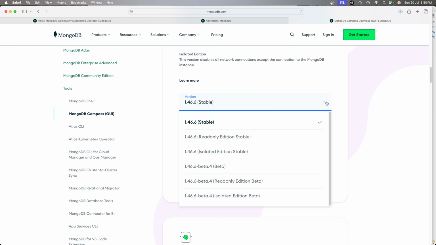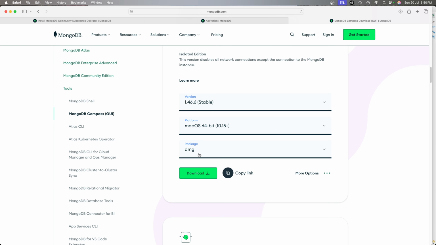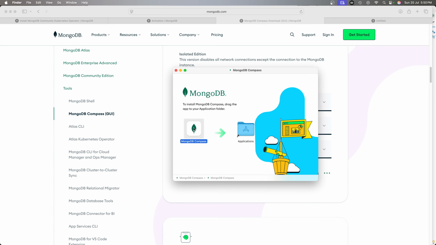So here you can see that this is the stable version as of now, and the operating system for me is this one. You can choose according to your operating system, and similarly the package. So let's download this. Alright, so let me just move it to my applications, and I'm good to go.